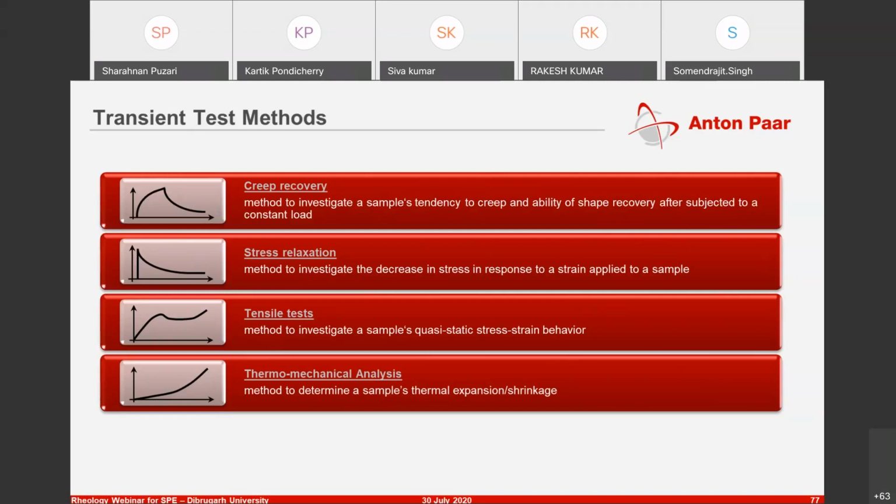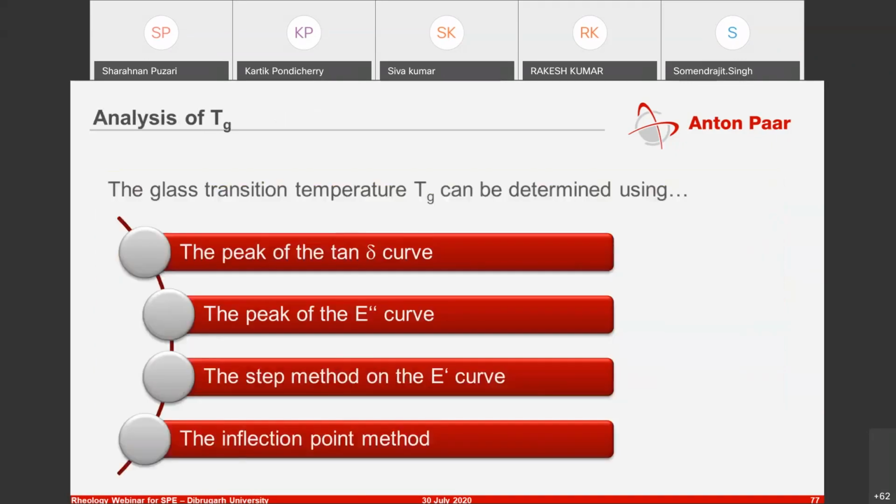So in thermomechanical analysis, what I'm saying is that if you're elongating a polymer, let's put it this way, and then you're looking at its elongation with respect to temperature, the rate of elongation is different when it's in its glassy state or when it's in its non-glassy state. So from that, you can figure out the thermal expansion coefficient and the glass transition temperature as well. But primarily, you would look at the thermal expansion coefficient, and glass transition you can do in other multiple ways as well.